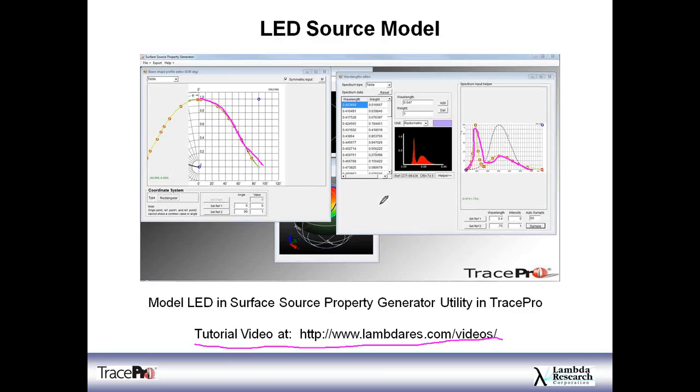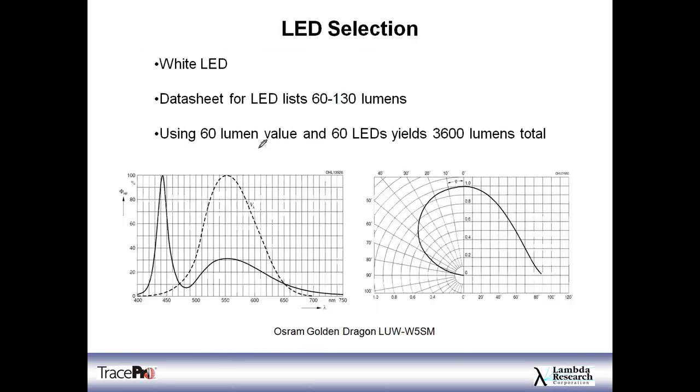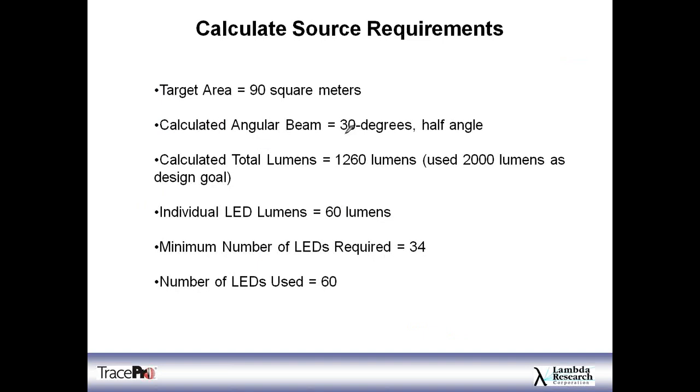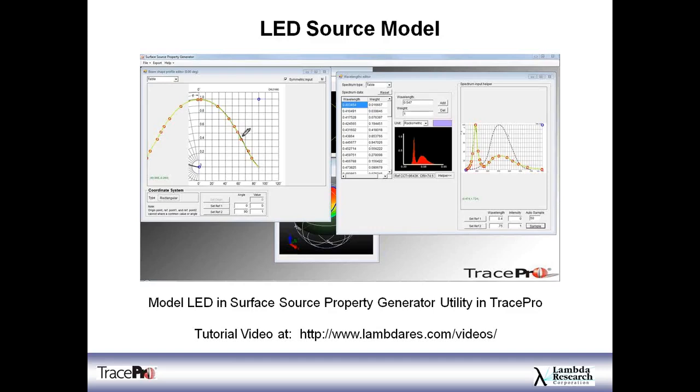So again, we made this property here, and this is what we'll use as our source in our modeling of the lens. One thing to note here is this LED has pretty much a Lambertian pattern for its angular distribution. And if we remember back in our spec, we want to have about a 30-degree half angle. In this case, we have a half angle probably closer to 60 degrees or so, and a total angle of about 80 degrees. So we can tell that we're going to need to put a lens in front of this in order to get our angle down to concentrate our light more on the target.